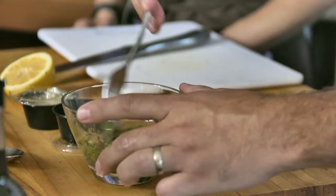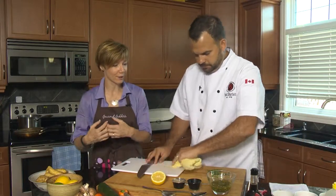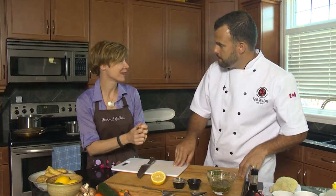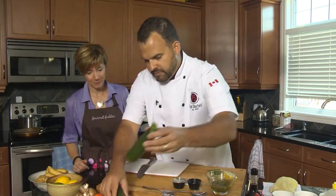And as I said, this is something you can make today, or you can make and set aside and use for various purposes. Well, and olive oil is a healthy fat. We've got the fresh herbs in there. What a great fast way to make a dressing versus having to buy it. You made it yourself, and you know there's no preservatives in there, and there's no ingredients you can't pronounce, which is always important for me.